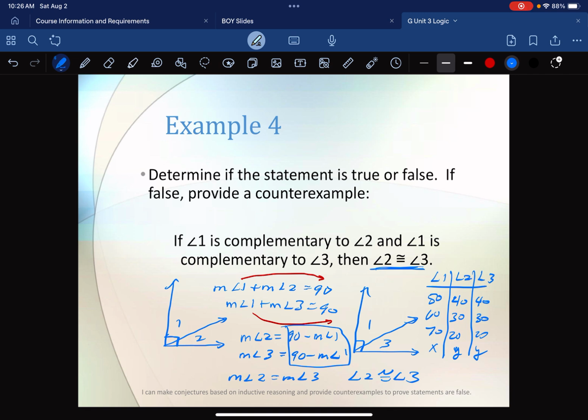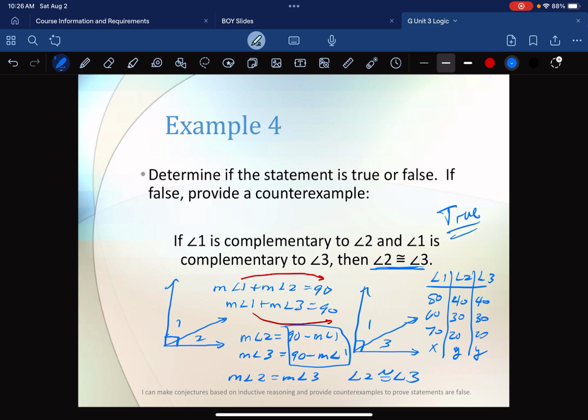So the exhaustive list would be for you to write every single pair of numbers that add up to 90. Now, you can't do that because for every two numbers, there's always another number in between. So you can't ever write them all out. There's an infinite number of those. But this one is our first true one. This one's true.